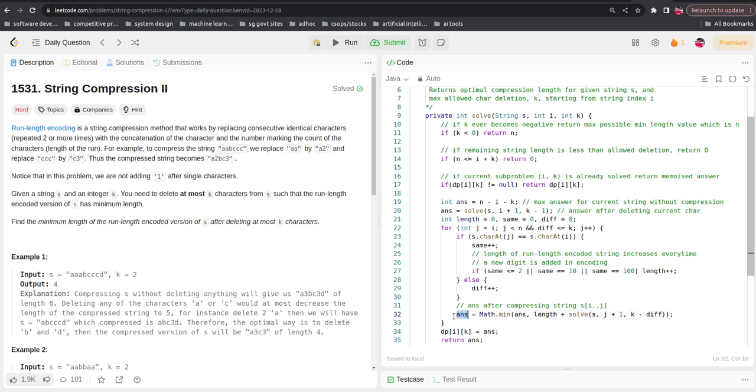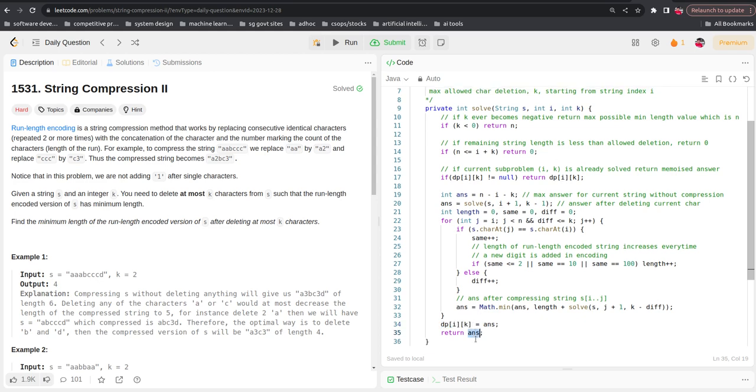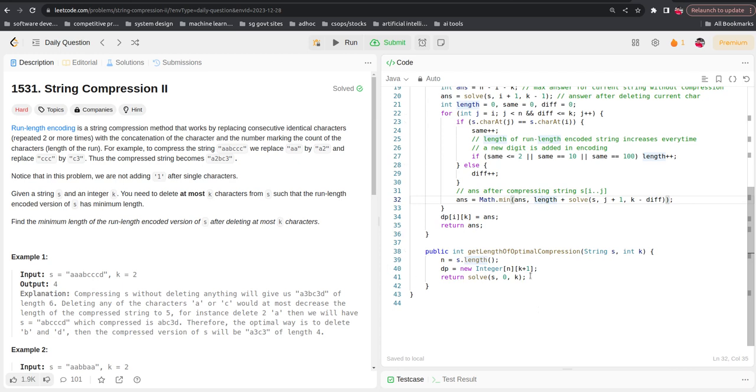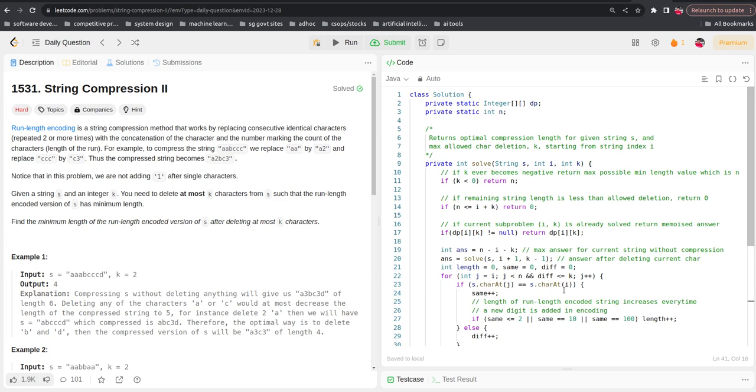So the minimum for each j is stored in answer, and finally we are setting that as the answer for the current subproblem, which is stored in dp[i][j]. Finally, we are returning that as the answer, and after all the subcalls are executed, solve(0, k) will return the answer to the entire problem.